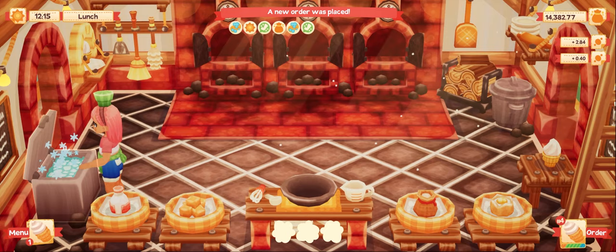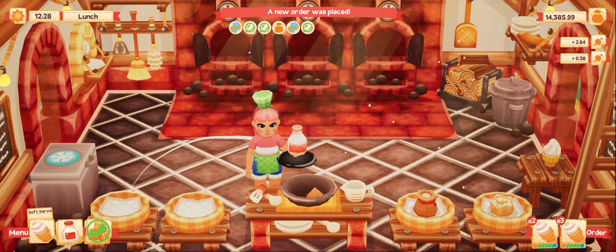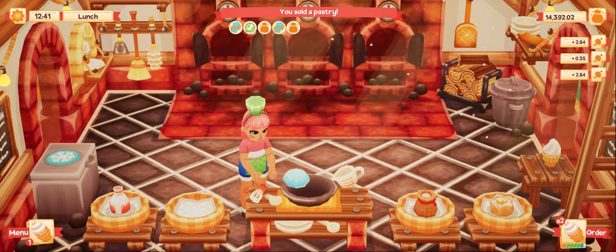So, okay, we're getting to lunchtime. Another thing that I've noticed, probably something to do with the game mechanic, is that usually I try to make everything perfect on the customer side, when the people sit down, and they're all perfect orders. But once people buy it from the stands up there, it's always just good.